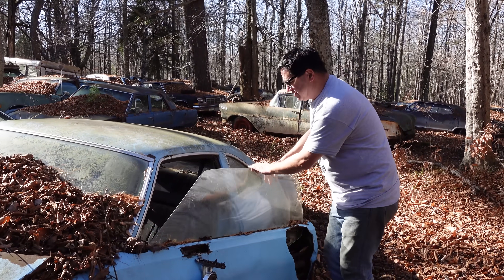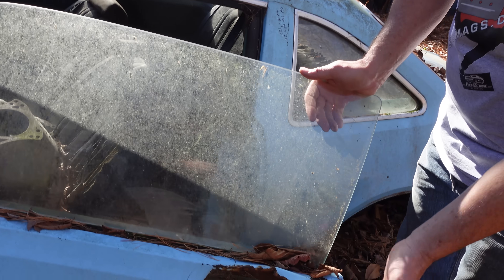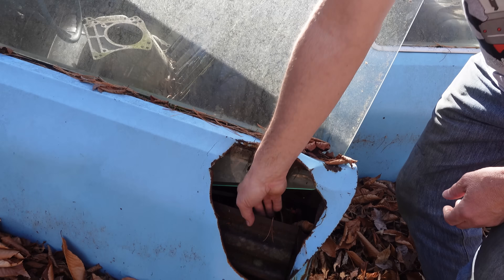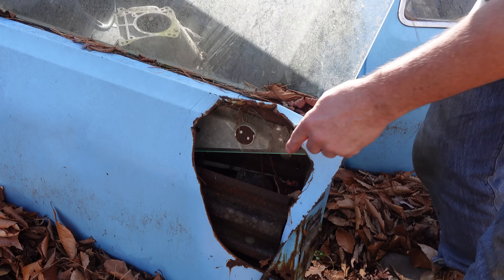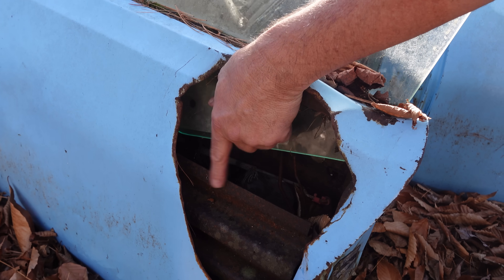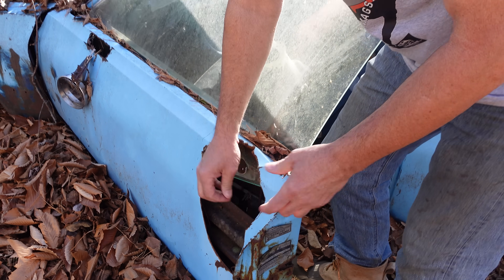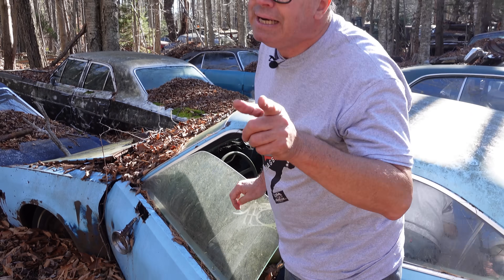As we trade places, we'll take a peek inside. Somebody sliced away the door handle for some unknown reason. But inside the door, that crash beam right there is pretty heavy stuff — that is a federally mandated side impact protection item. You can bet that Dodge did not want to add these things; this is probably about 20 pounds of dead weight, but it'll keep you from becoming dead if you get into a side impact.